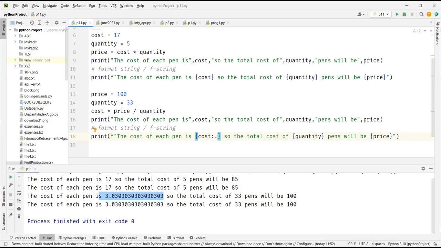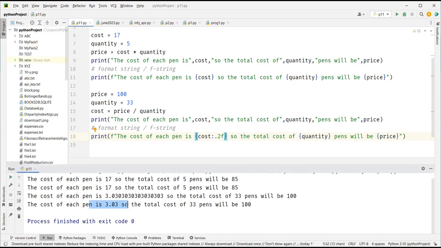Now since it's a float, I want to do float kind of formatting. So I'll say dot, and let's say I want 2 spaces after dot. So 2 F. F indicates the float value. Now when you run it, you see this has formatted your float value. If you want only one decimal place, you will put 0.1F.